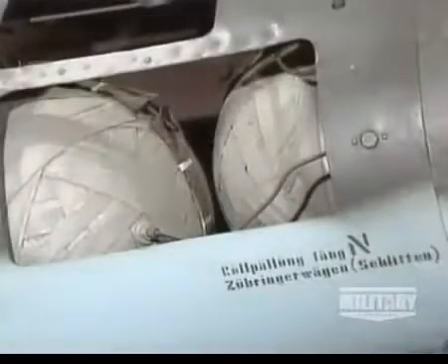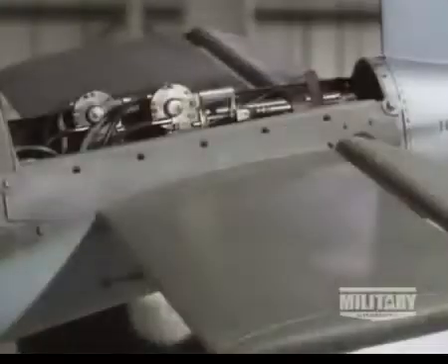For the first time, people in a foreign land could be destroyed by remote control. Out of the V-1 was a pair of spherical air bottles. These supplied the power for the gyroscopes, autopilot, and fuel injection system. Valves directed the air to its various destinations. An electrical interface and pneumatic system controlled the V-1 in flight. Twin pneumatic servos moved the control surfaces. This pneumatic servo system was actuated by the autopilot.